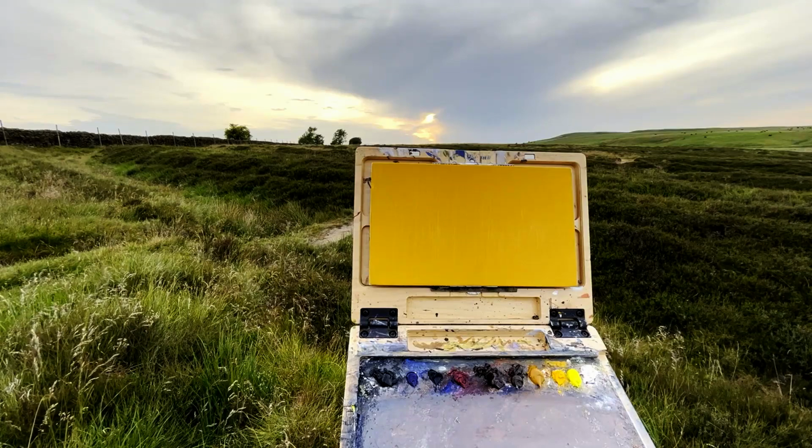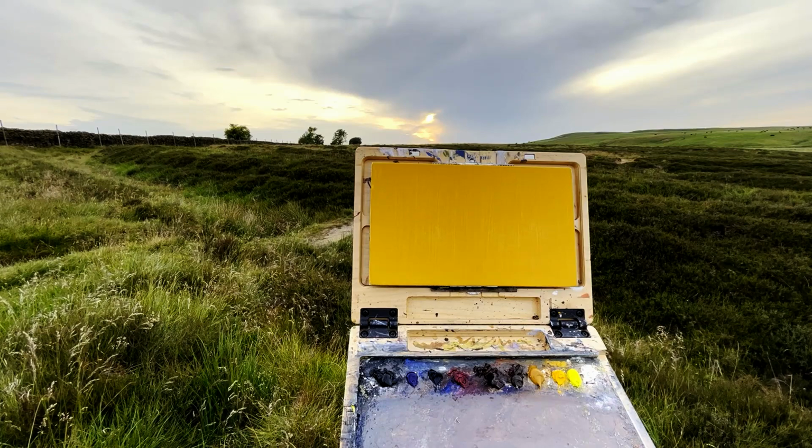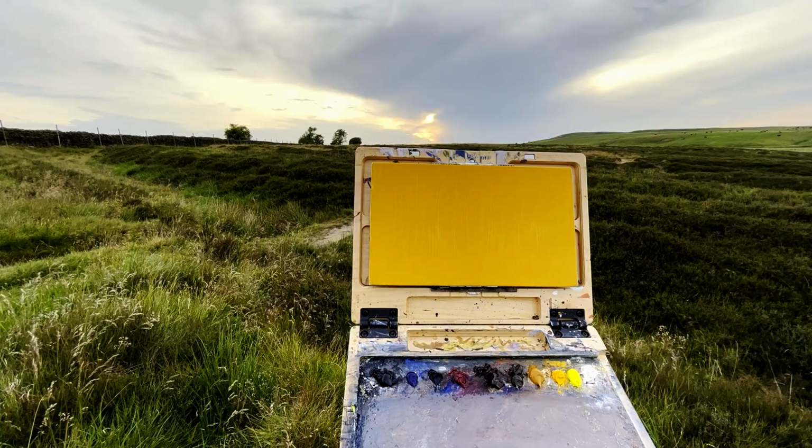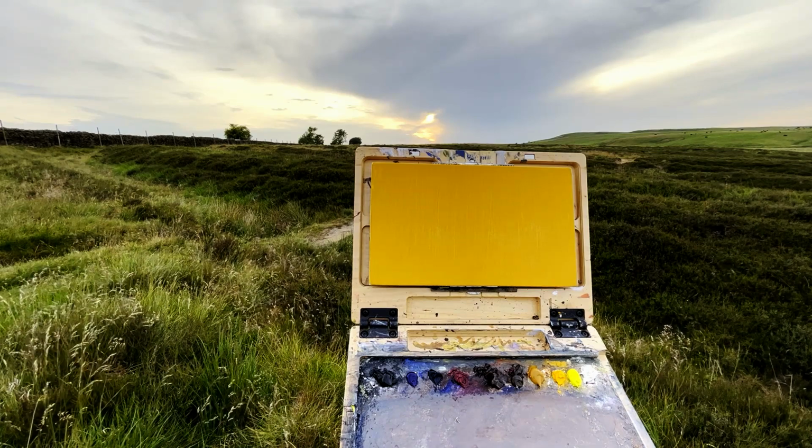So I'm currently standing quite near Chatsworth in the Peak District, if any of you know that area. And I've got a sort of sunset going on ahead of me, which is going to be a slightly tricky piece to paint, but we'll see how it goes.